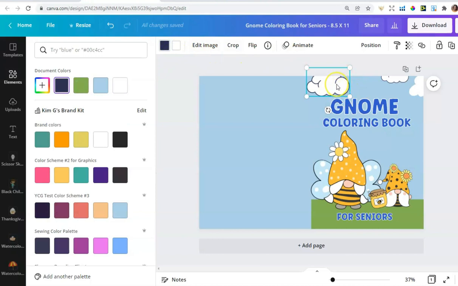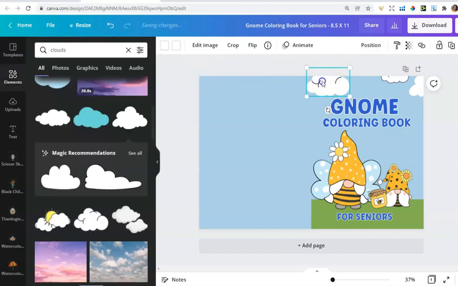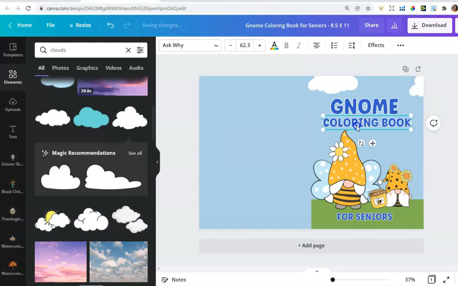And all I'm doing is changing the outline from black to white. I don't know why I didn't change the whole thing. That's weird, but let's remove this. And let's just duplicate this one because I like the clear kind of cloud look with the coloring book.